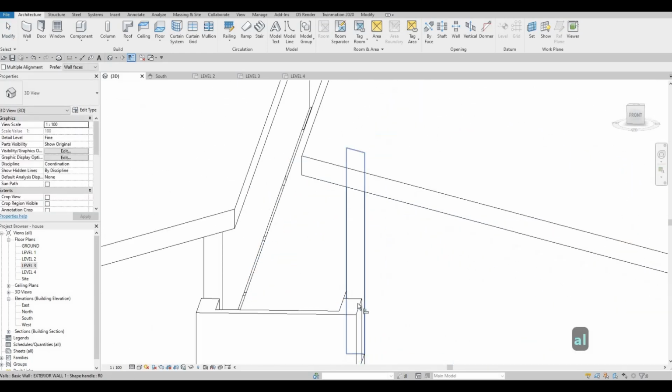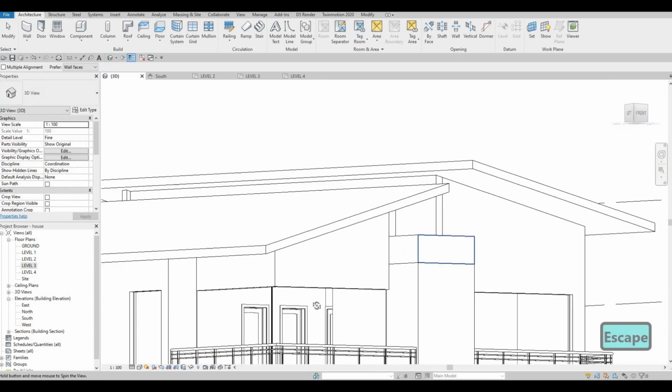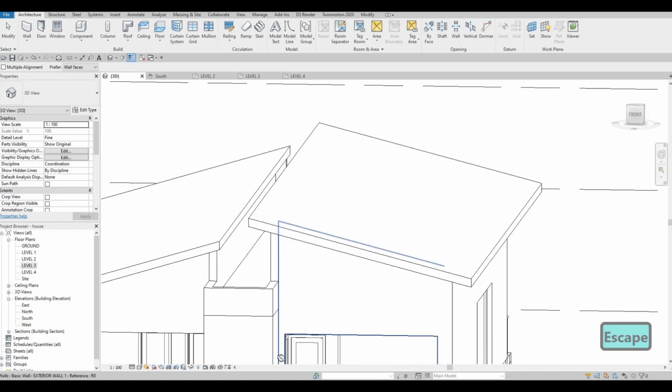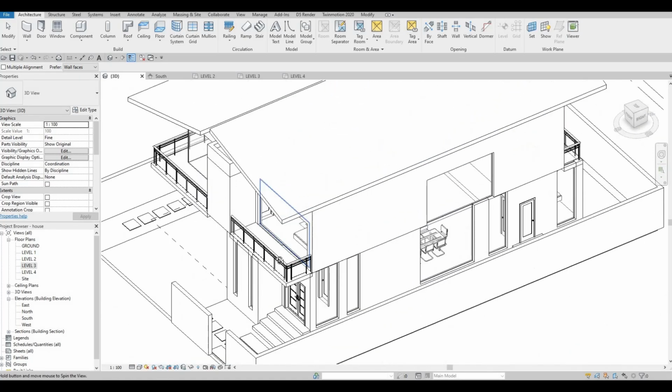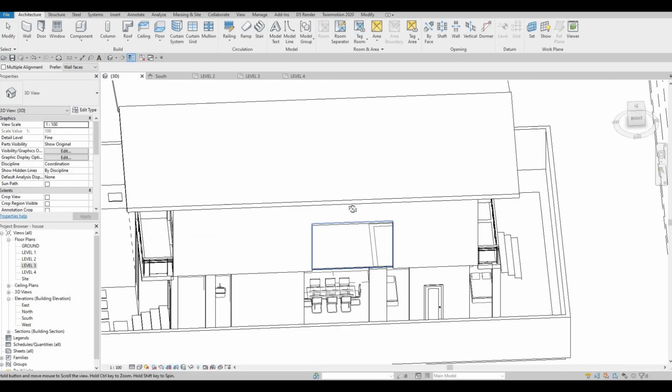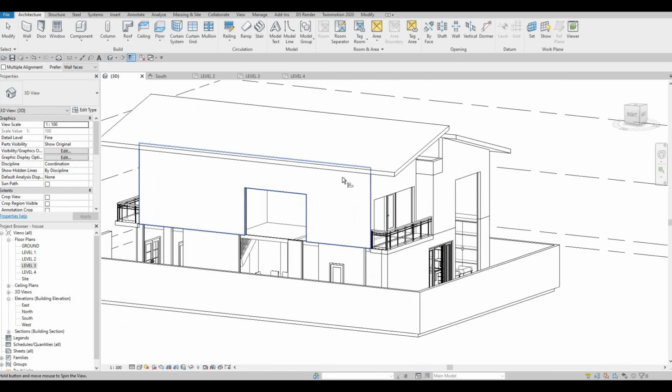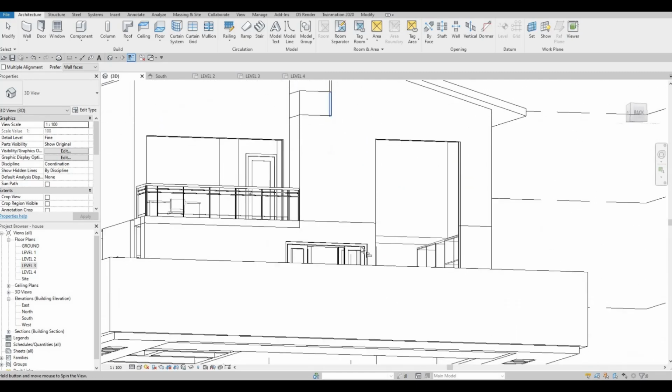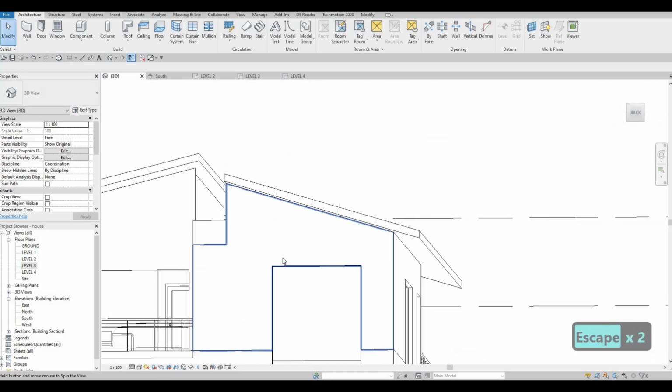Then I'm going to align it. There we go, align it. And then now we can see the separation much cleaner. And here, that's fine, that's good enough.